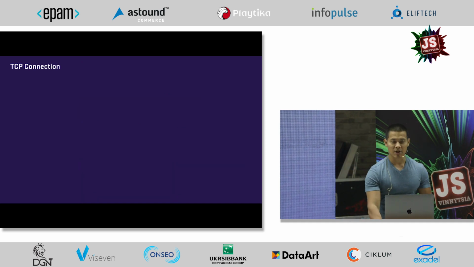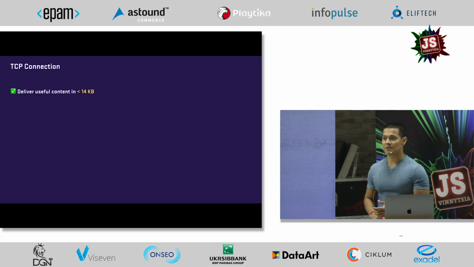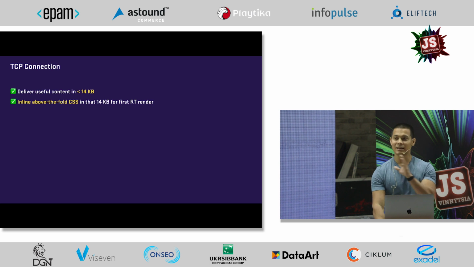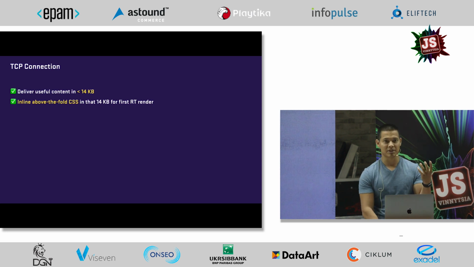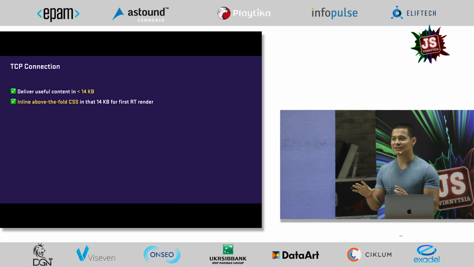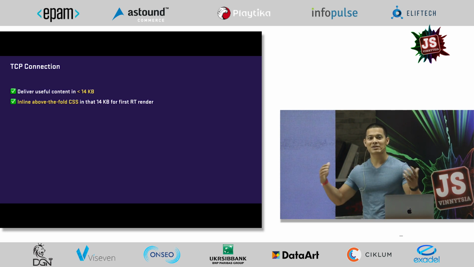So if you want to serve important content to the browser as soon as possible, that's why there is this best practice: put that in the first 14 kilobytes. Then you're going to get that content in the first server round trip. Better, inline above the full CSS the styles for the content that is visible to the user immediately. Inline that and put that in the first 14 kilobytes, and the browser has everything that it needs to render the content as soon as possible to the user. That's the fastest we can render. The only way to render faster is to actually bring the servers closer to the browser.